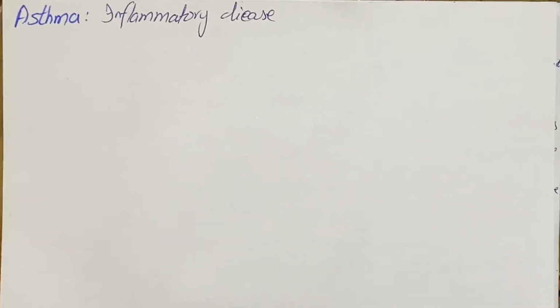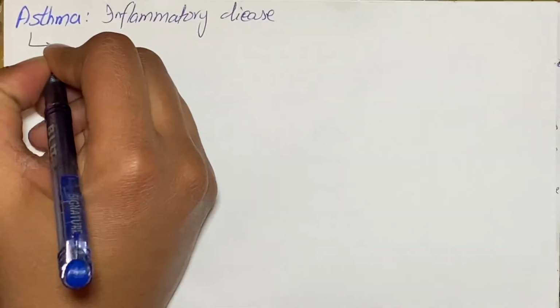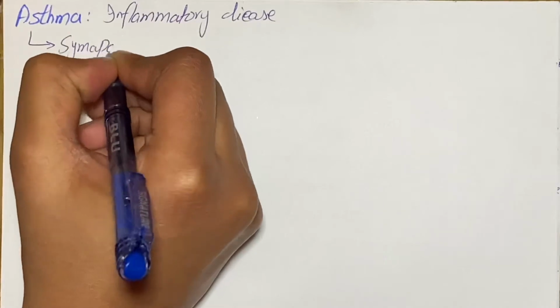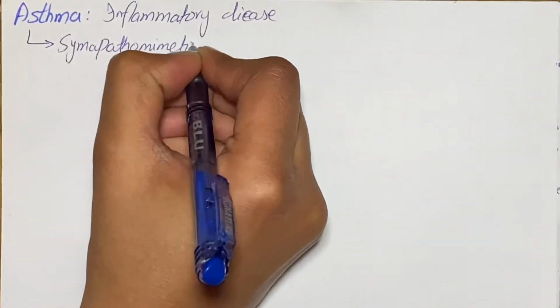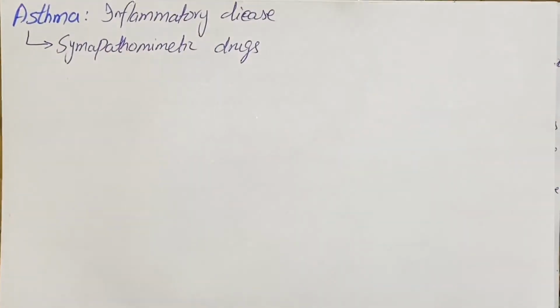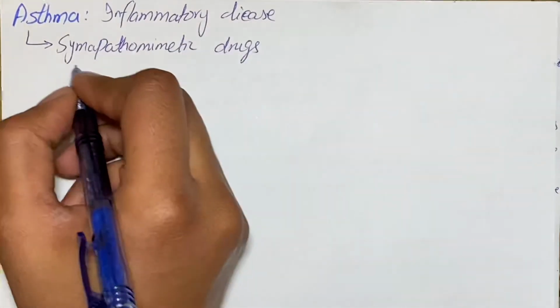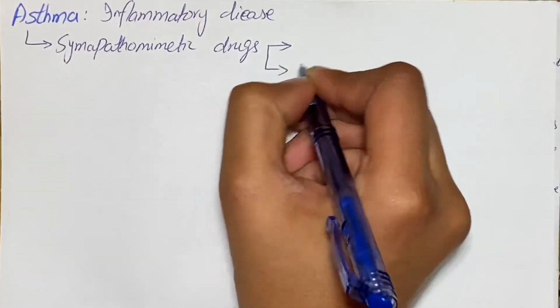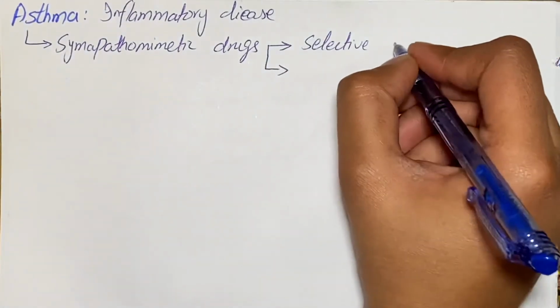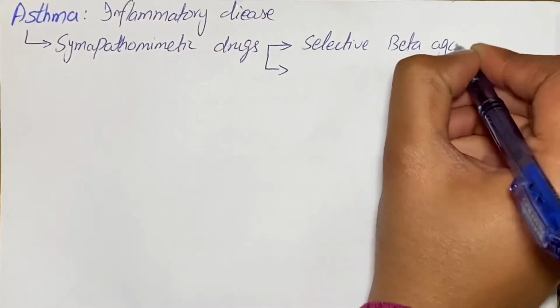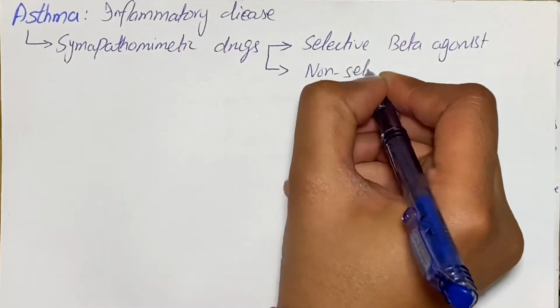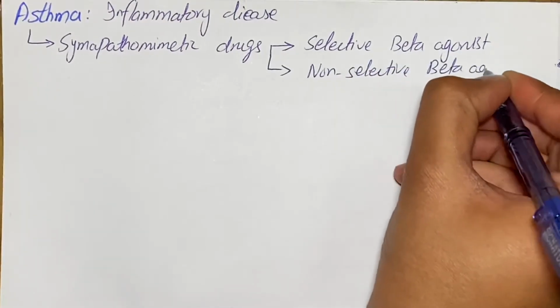in asthma. So in this video we are going to be discussing about the sympathomimetic drugs. So sympathomimetic drugs are actually one of the kind of those drugs which has actually bronchodilatory effect. So first of all, we are going to be discussing about sympathomimetic drugs which are having selective response or selective action on the bronchial smooth muscles. So we have selective beta agonist, and then we have non-selective beta agonist, which are being used for the treatment of asthma.